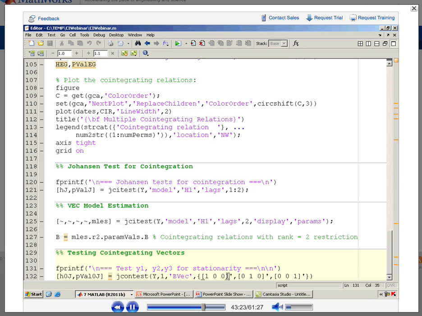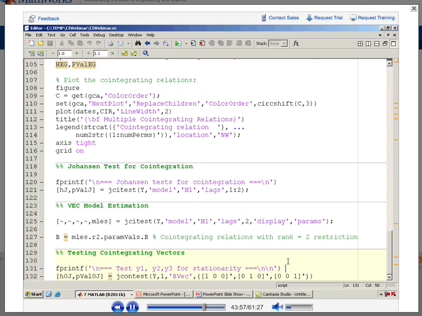So just to illustrate and to wrap up here, I'll check something that we've already checked. I'm going to look at each of the variables individually by just giving these indicators here, three, and I'm going to run 3 tests to see, is this a cointegrating vector? Is this a cointegrating vector? And is this a cointegrating vector? Now look at these vectors. These are putting a 1 on one of the variables and 0 on the others. So if it's a cointegrating vector, that means that combination of the variables is stationary, which means in this case, variable y1 is stationary, variable y2 is stationary, and variable y3 is stationary.